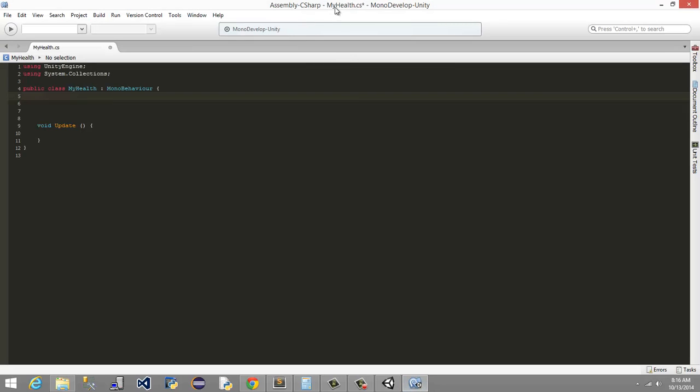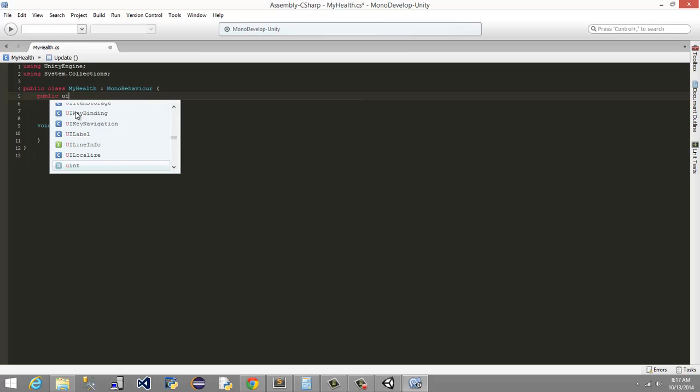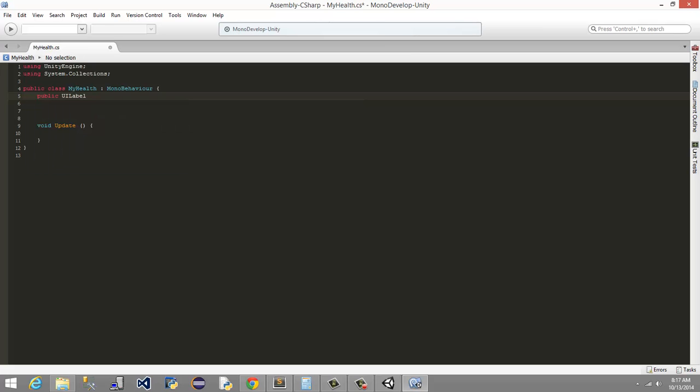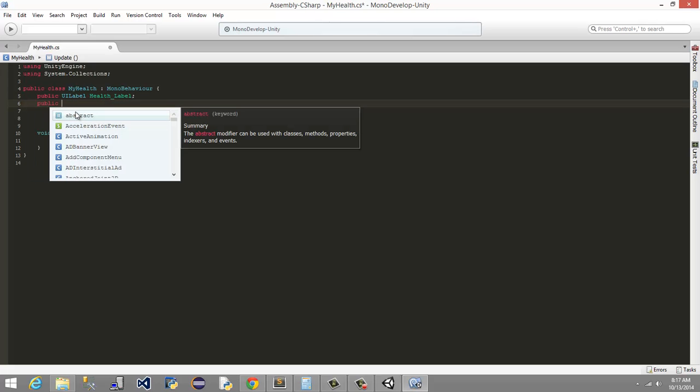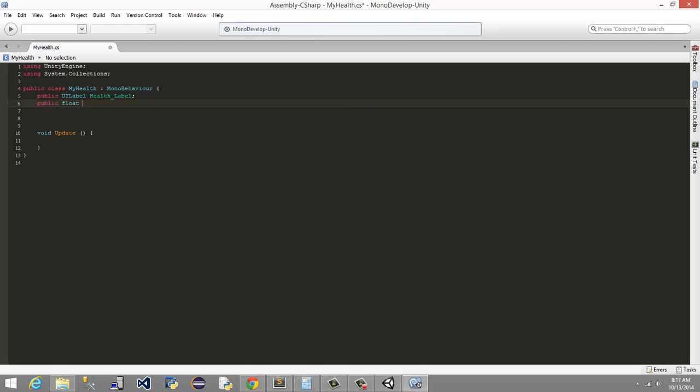Alright, so I'm going to go back to my code, and the first thing that I need to do is create a public UI label object, and I'm just going to call this the same thing I called it in my scene, so I know what I need. And then I'm going to create a public float, so I can change stuff on the fly for display purposes.